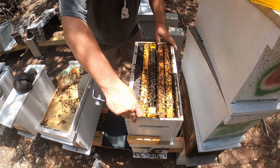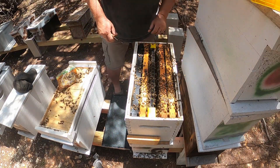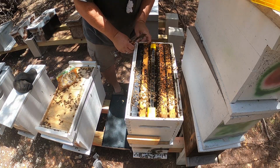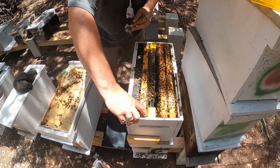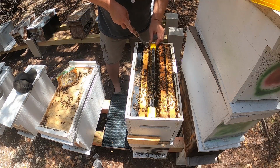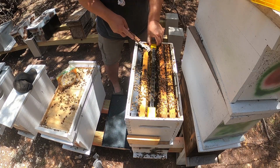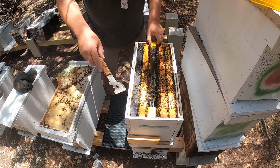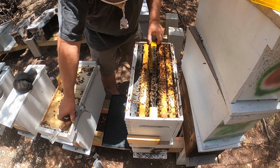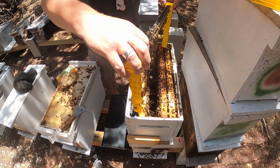Looks like I'm sliding that grafting frame around, so let's push it this way. As you can see, it's pretty strong. Could be a little stronger, honestly, but I'm pretty confident in the strength of it. So now let's see if I can get in here. I see a couple of cells already. I'm going to put that hive tool down. I know it's a no-no, but all right, let's see.